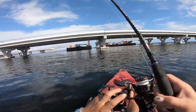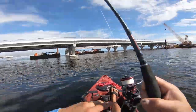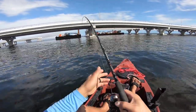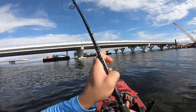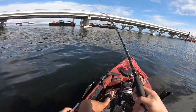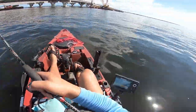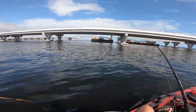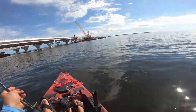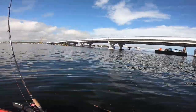I thought from the way he took, he thumped it just like a black drum. That's light tackle for these big monsters right here. 2500, 15 pound braid. He wants to go again. Let him go. We got him in open water, so we're okay right now. So keep that constant pressure on him.